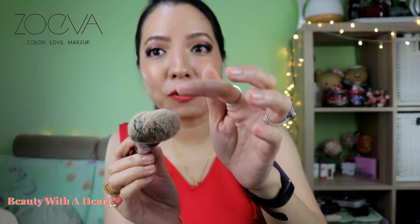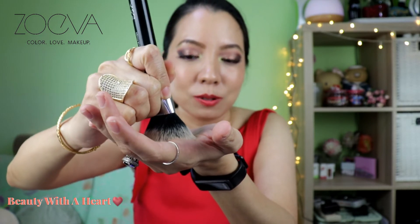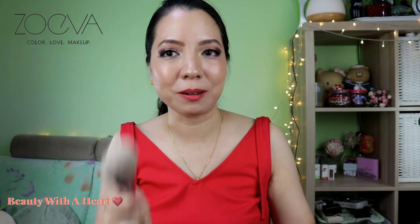The third product I bought is a brush — the 108 Face Finish Powder Brush. To me this is a very interesting brush. I bought this because my powder brush was broken. It's flat yet fluffy, round yet tapered. The way I use it is to apply powder on one side of the brush and gently pat onto the skin, fluff it all out and blend. Among the three products, I'm enjoying this brush more than the other two. So in short, Zoeva to me right now is a so-so brand, but I may still keep a lookout for new products.